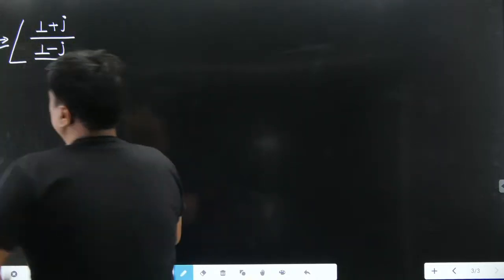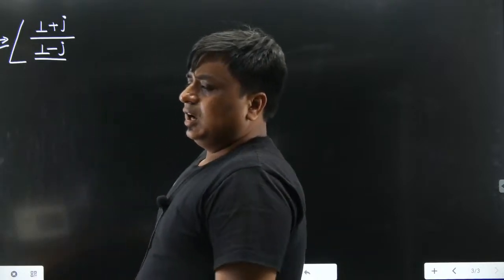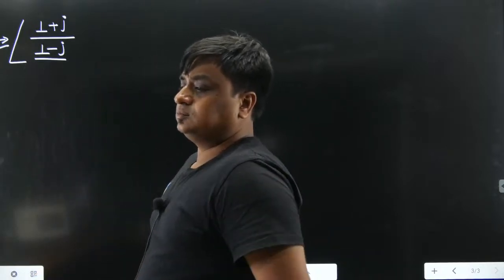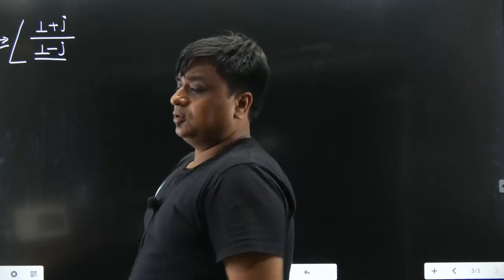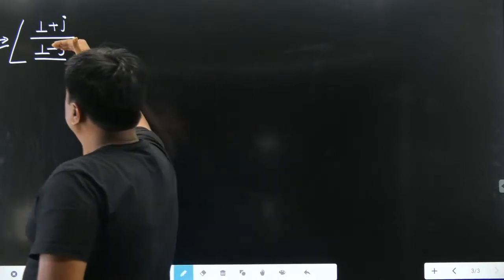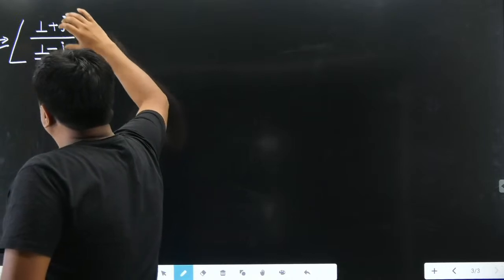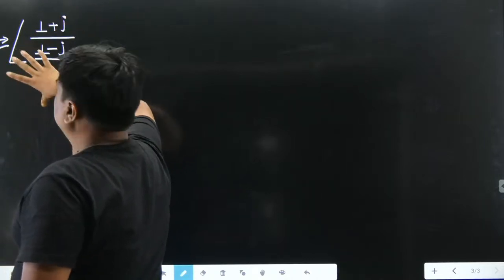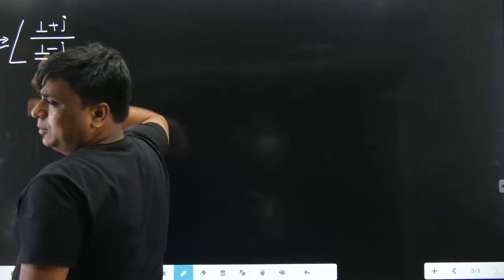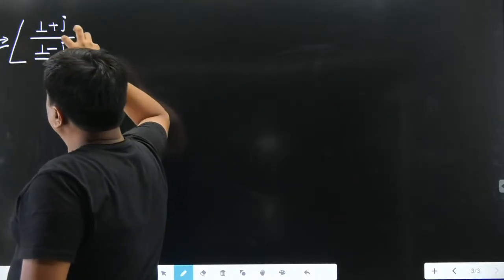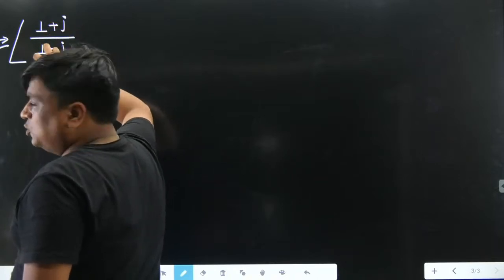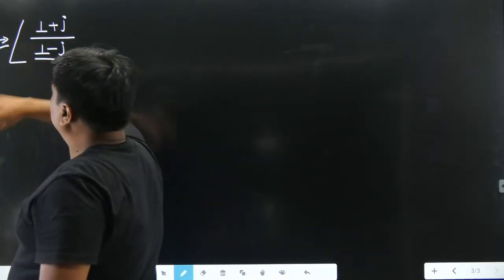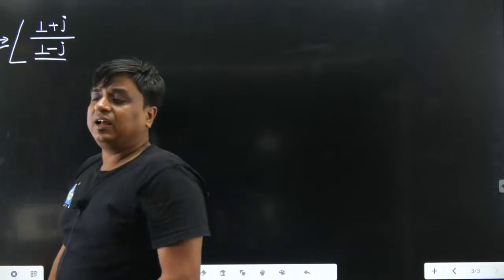People are saying the answer would be 90. Let me see how. Again the same process has to be followed. What I am saying is, you need not worry at all. And what is going to be that process? My dear friend, I would multiply numerator and denominator with the complex conjugate of the denominator, and that is 1 plus j. Once you multiply 1 minus j with 1 plus j, the result is 2, and the 2 is positive and purely real. Because of that, there would not be an introduction of any angle at all.